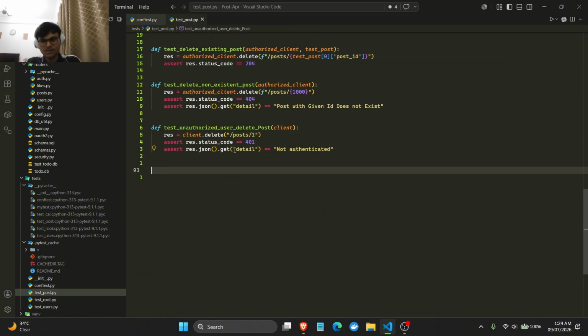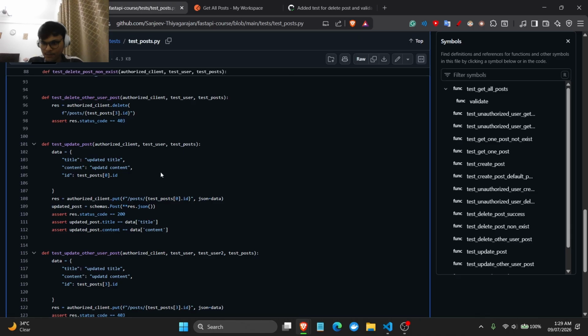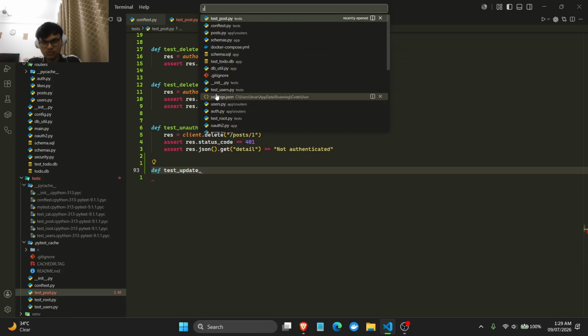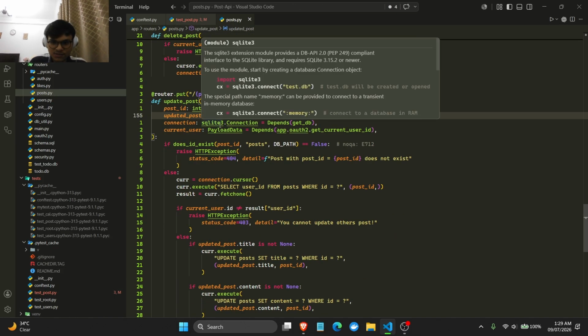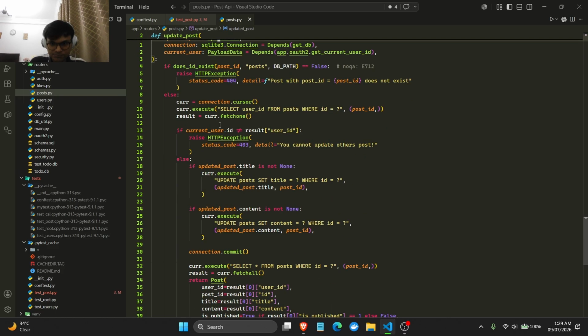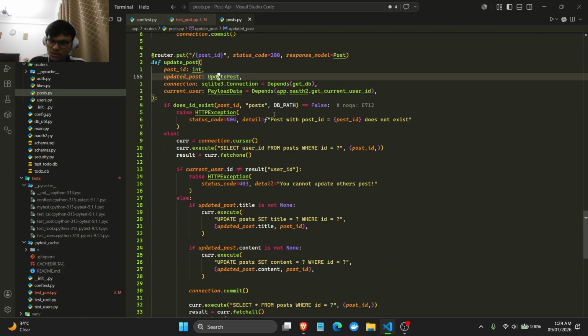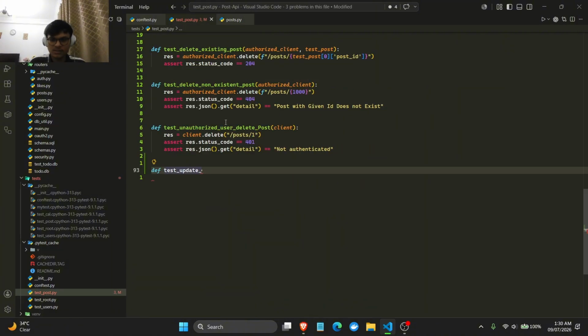So I can say something like def test update existing post. I think the way I've coded this, if I say post, it first runs. To do this, I need to be an authorized client, so I need to take authorized_client.